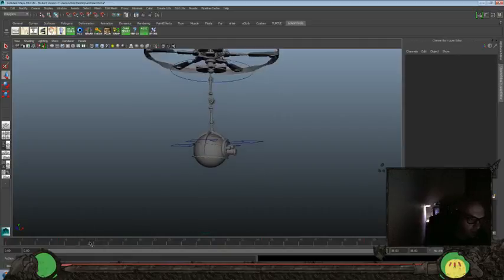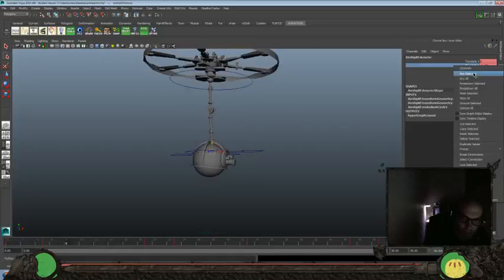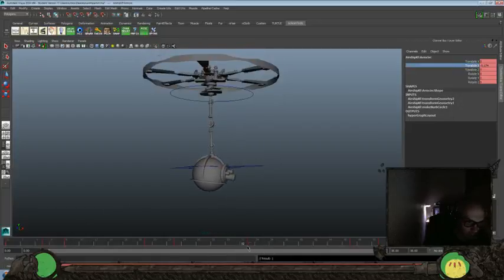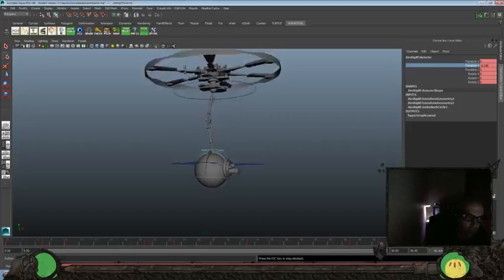Maybe we could have this up and hold it down a little bit longer. So key it at 8. And is that 3 frames later? Key that there. We can just hold it down a little bit lower here. Add a little more weight too.